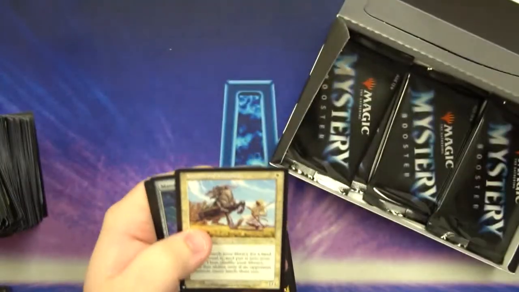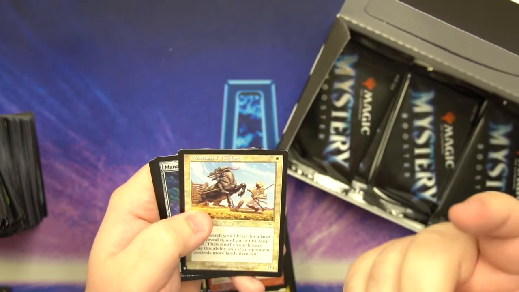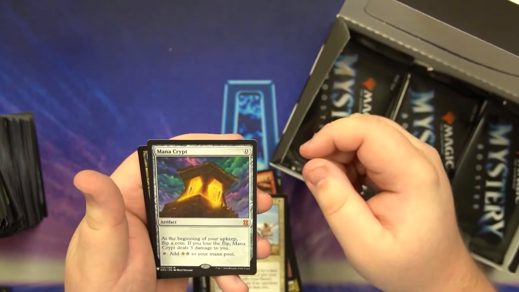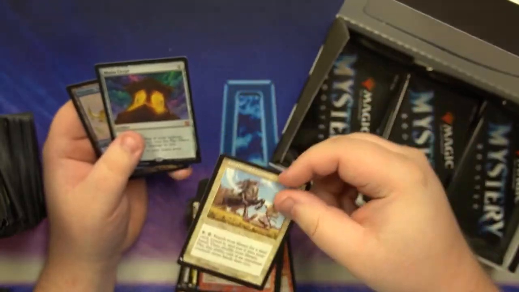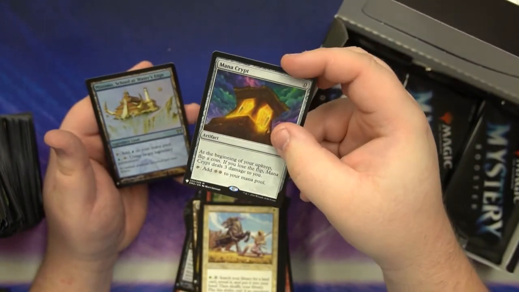Weathered Wayfarer. Oh! I was excited about the Weathered Wayfarer. It's like a $10 card, right? But then I saw what was behind it. We got the Mana Crypt. Oh, and behind that we have Manamo. All right, we just opened a $10 card. Behind that, we open a card that's going for $125.